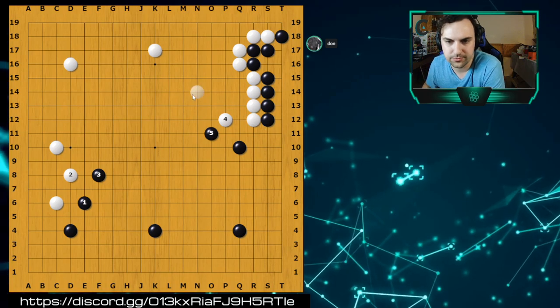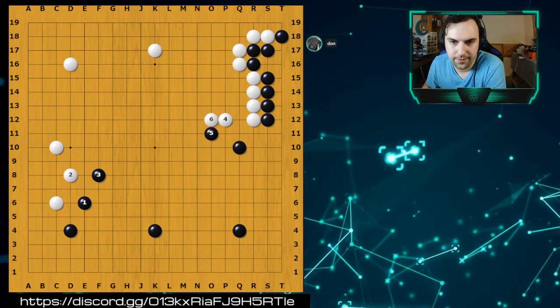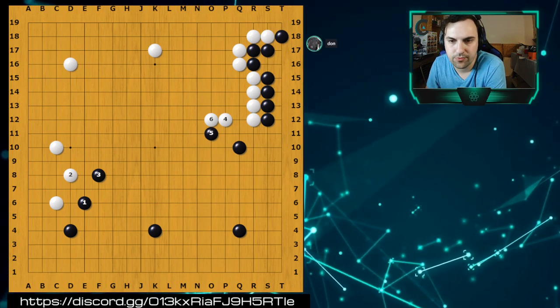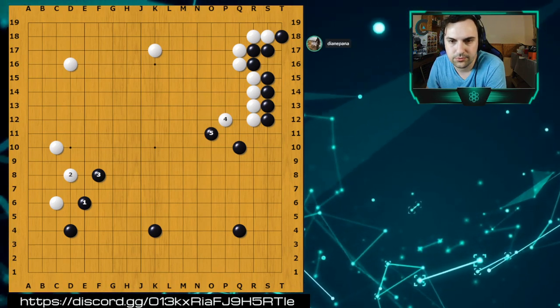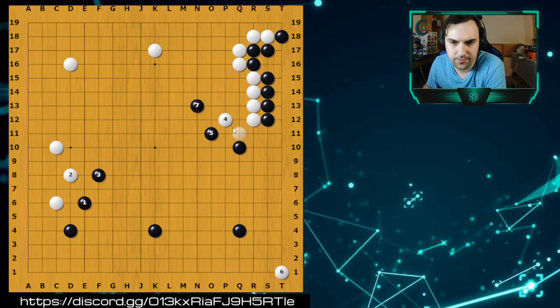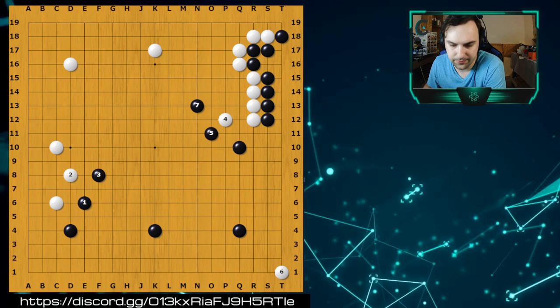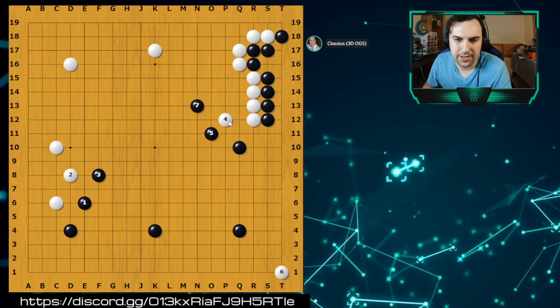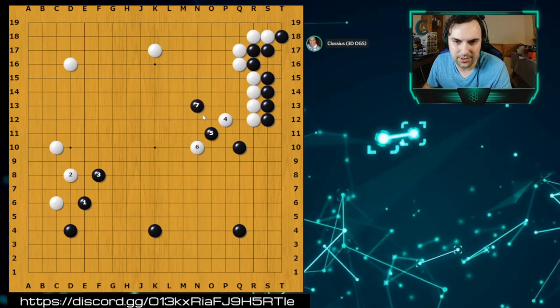So that white can't, so black here? Can't go to N13 directly. That's two cutting points. If I was gonna play as black, I'd play right here. It's more solid. Okay. But if you go here, it's not like you can play there anyway.